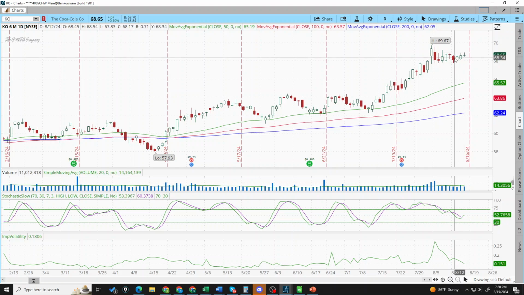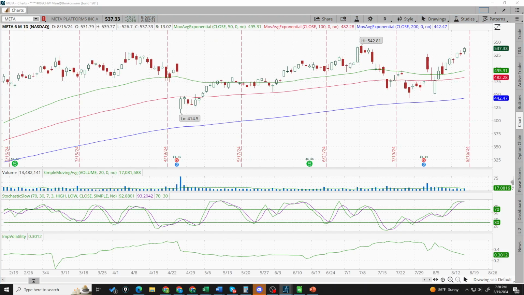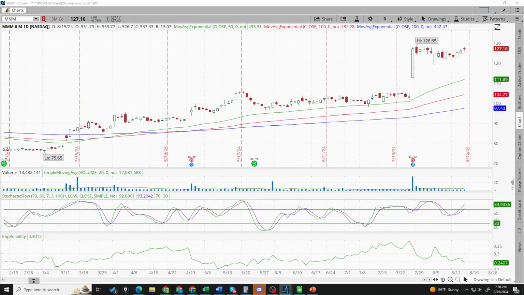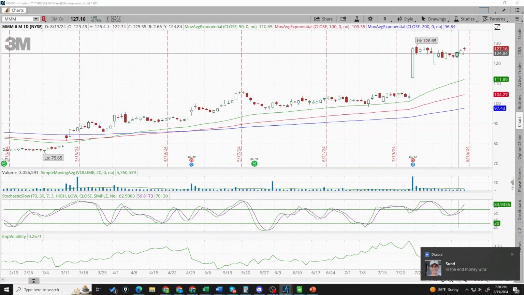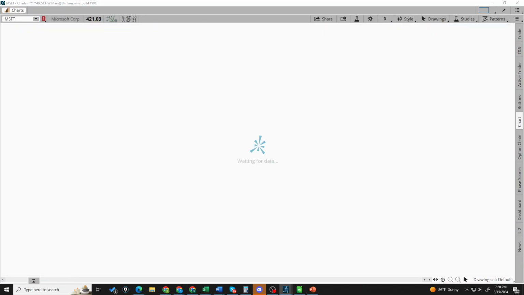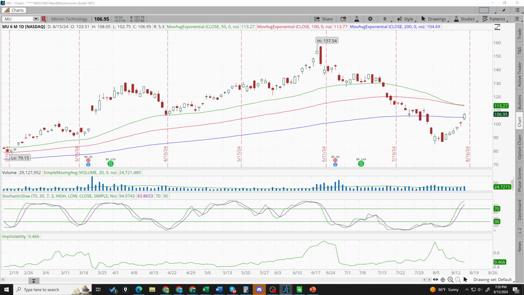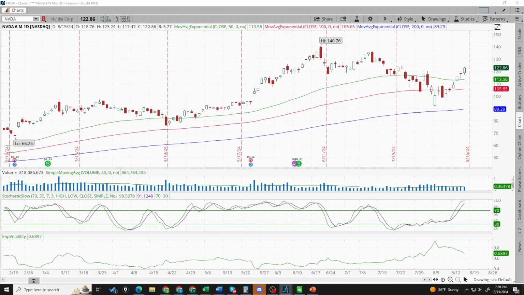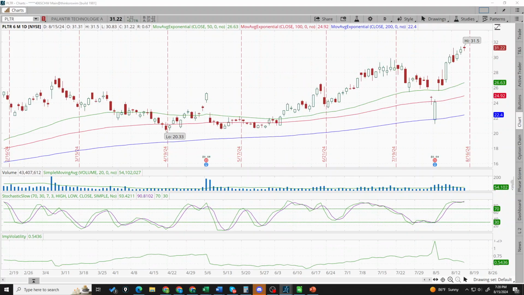I mean, Google, I'm a little bit like, well, Google could maybe just be a little delayed, a little late. It got a little bit slowed down by that antitrust news. Meta, strong as can be. Nice cup. Now maybe looking for the handle. I trade the handle. MMM, same thing. It's turned. But is it going to go, or is it going to stall? Because MMM is also somewhat defensive. Morgan Stanley, strong. These are all strong, but we need them to pull back. We don't just think things are going to keep going forever.